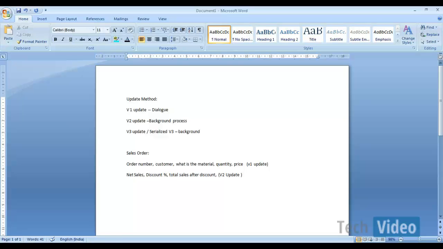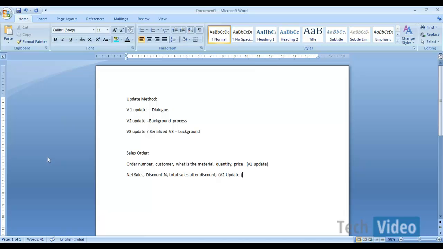Then only you will get a correct profitability analysis. So how are these updates going to happen in the background? These updates will happen using V3. V3 jobs are used to post the records or to move the transactions between your modules in the source system or in the ECC system. So these are the different update methods we have in the ECC system.